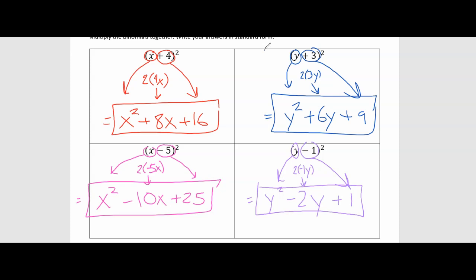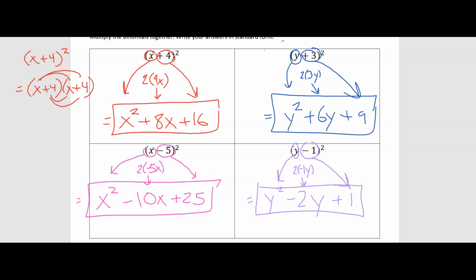Again, this is a pattern you may pick up on, you may not. It's okay if you didn't pick up on the pattern. It's okay if you, well, I'm not going to say if you never understand this pattern, because I think you'll probably understand it when we do future lessons and we talk about factoring. But for now, if you just know how to multiply a binomial together, right? If you know that x plus 4 quantity squared is equal to the quantity x plus 4 times the quantity x plus 4, and you can do your distributing, you'll be okay, right? You actually don't need to memorize this shortcut.